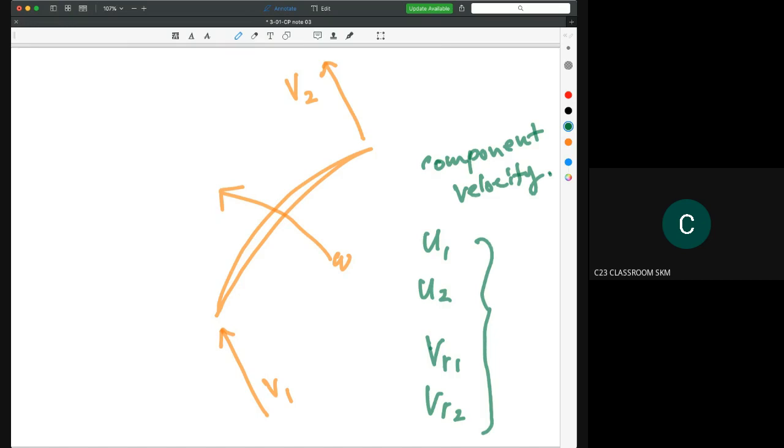You need to understand it like this. For example, we have a river flowing from right to left, and a ship that is moving in reality from here to here. In mathematics, we could say this is the resultant velocity, and we could have component velocities in this direction and this direction. The same goes for this situation. We have the absolute velocity here, the resultant velocity, here and here.